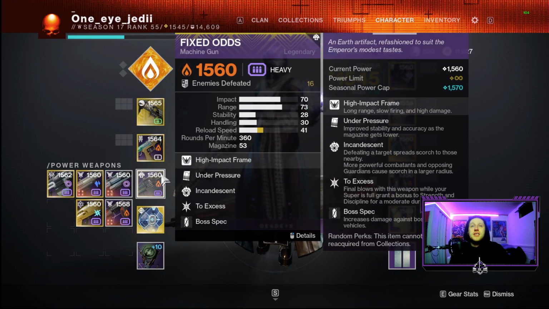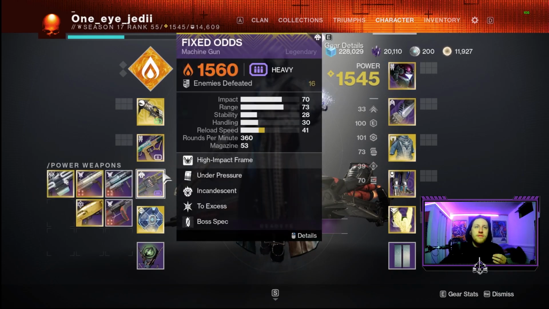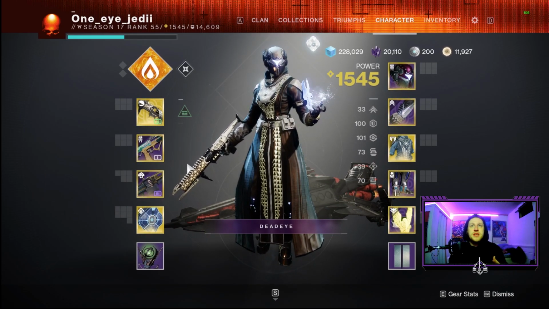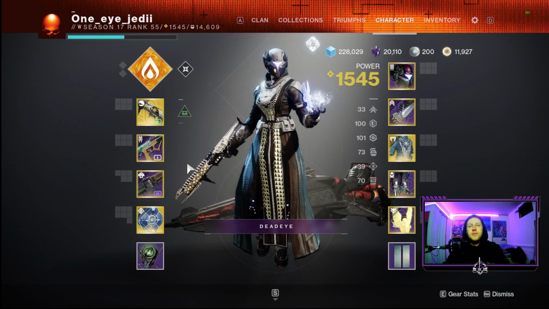So incandescent: defeating a target spreads scorch to those nearby targets, and more powerful combatants and opposing guardians cause the scorch in a larger radius. So that just means when we get defeats with our fixed odds, we're going to be spreading that scorch damage, which is going to be ticking enemies, which is going to again help with this fusion build here.